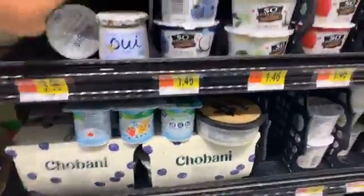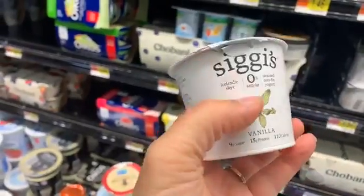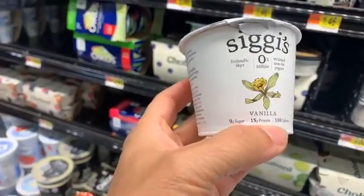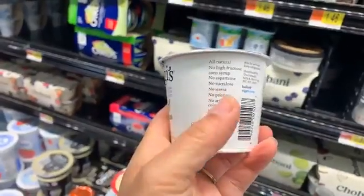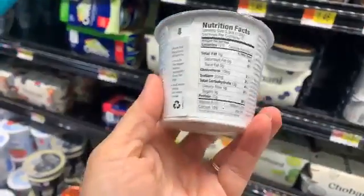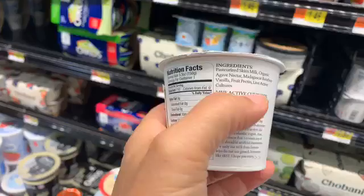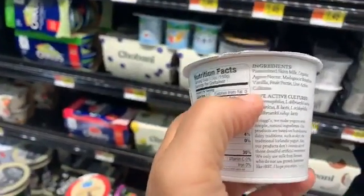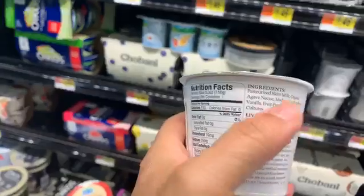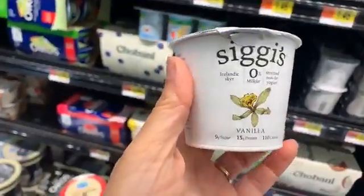All right, then let's move on to my other 2 top choices here at this store. So this one is called Siggi's. It is 0% milk fat. We've got 9 grams of sugar, 15 grams of protein. So we've got a much higher protein count, which is extremely good, very low on the sugar count. But then let's look at the ingredients. We've got all of these no's listed on the label, which is good. Gluten-free. And let's see the ingredients. Okay, so we got milk, agave nectar, some vanilla, fruit pectin, which is kind of a thickener, and our cultures. So when you're just looking at ingredients, this would be a better option. Obviously no water, no gums, no artificial flavorings, none of that. And agave nectar is not a bad sweetener, and it's organic. So this is a really good option.